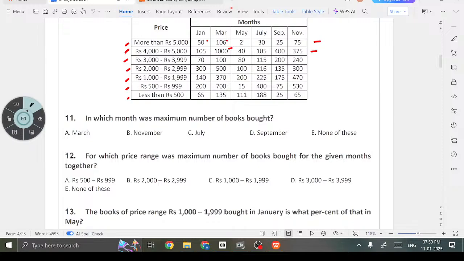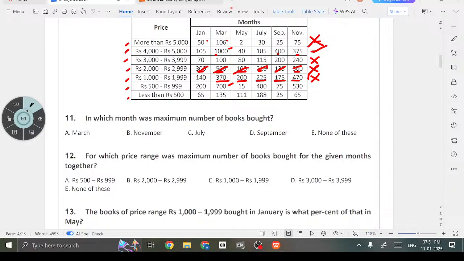This 1700. These are big numbers, right? Let's see. So this cannot come in the race, because these are all very small numbers. 1000 here, 400, 375. Okay, it is there in the race. 185, this cannot come in the race. Okay, 300, 500. This is still there, but still it is not possible because 300, 800, and 100, almost equal to 1000, right? This is 1000 and this is 500. So anyway, it is beating. So this cannot come. Now this one also cannot come if this is together 1000. This cannot come. This cannot come.